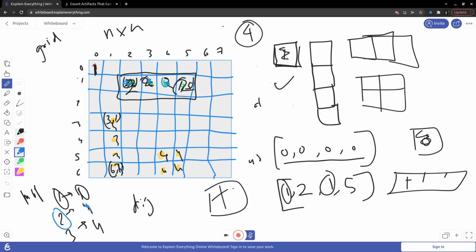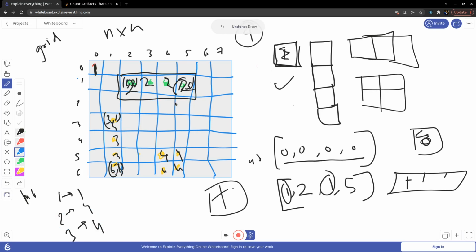The size of this will become 1 by subtracting the 3 indexes. It is still not 0, so it means that this artifact has not been fully extracted. So for example, if the dig array consists of these 4 points, then ultimately when I completely iterate the grid, the size of this will be 0. So if this is 0, then I can safely say that this artifact has been extracted. So this is how it works.